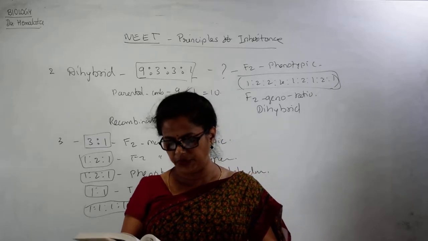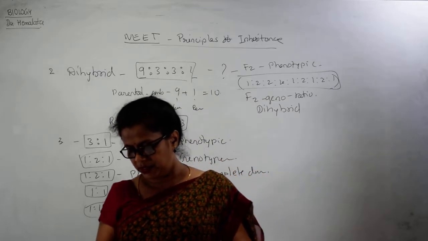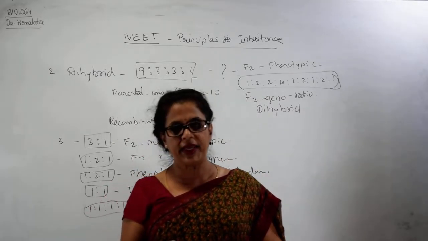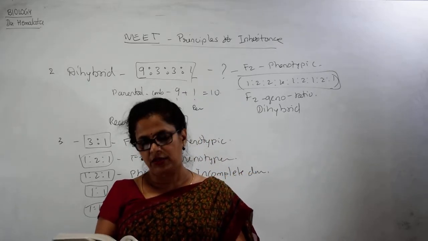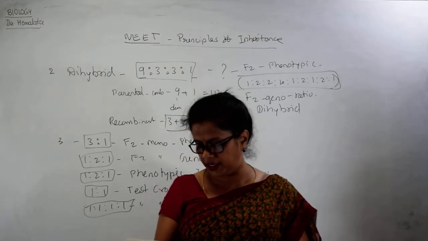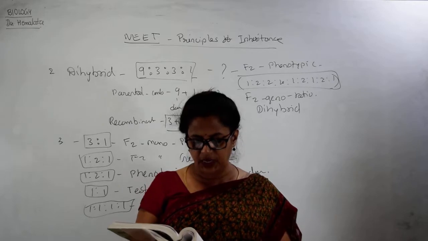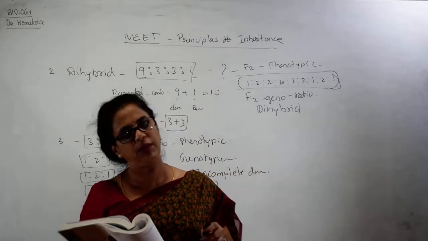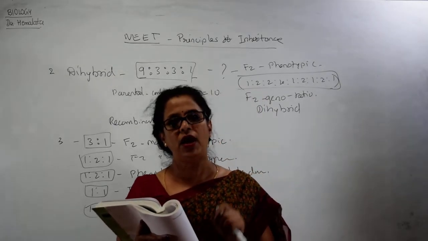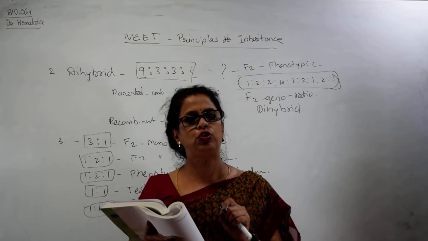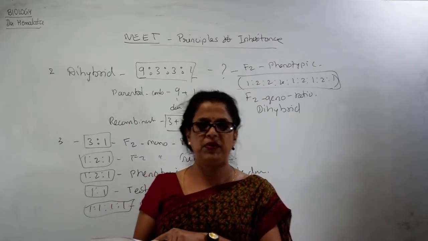Then, fifth question you see: ABO blood groups in human beings cite the example of. What will it explain? First is saying incomplete dominance. Second is codominance. Third is multiple allelism. D is saying both B and C. Actually, if you take ABO blood group, then it is multiple allelism. But if you take AB blood group, it is codominant, because AB is IA, IB, both are codominant. Therefore, option D is right because it is saying both B and C are correct.